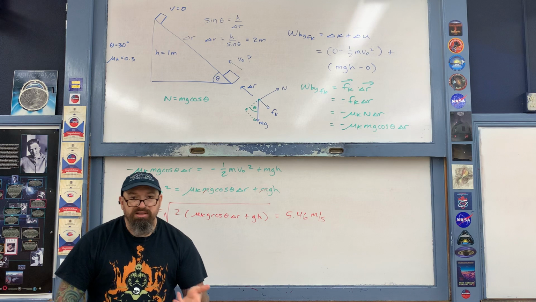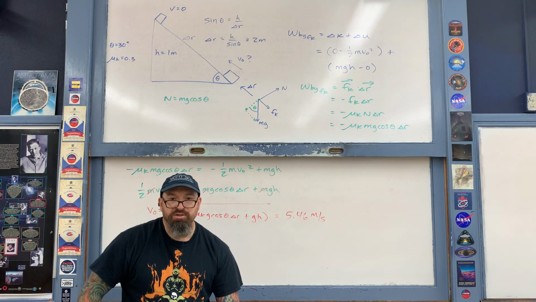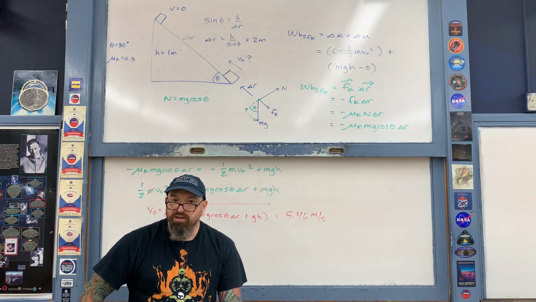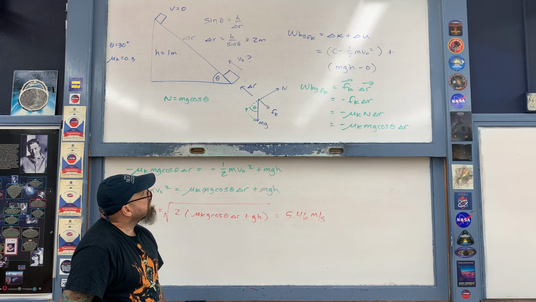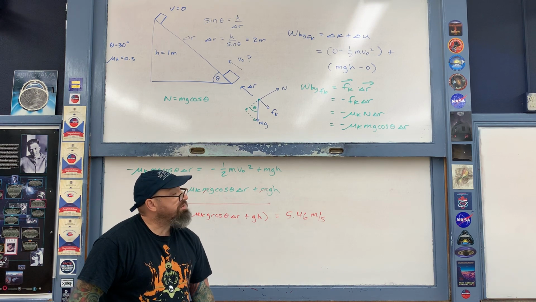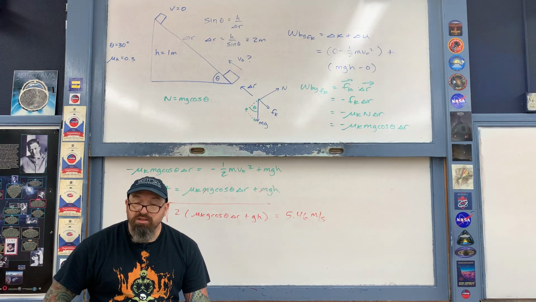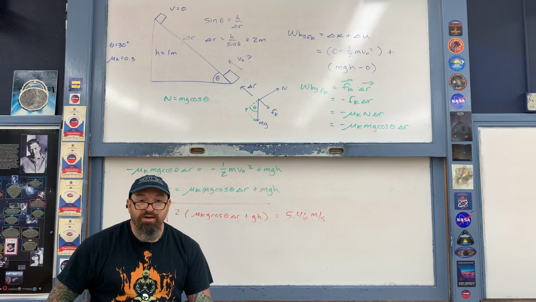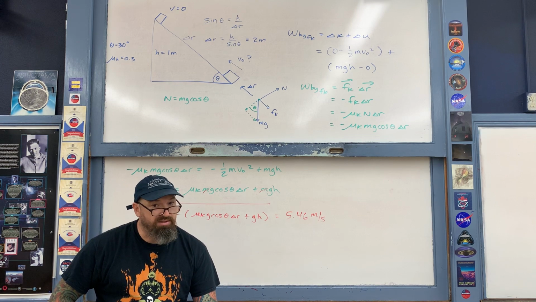So notice how this example basically incorporates into it everything that we have done in this unit on work and energy thus far, ultimately arriving at this one expression, that is the expression at the top. The work done by the non-conservative force of kinetic friction in this case results in changes in kinetic plus changes in potential energy. Okay, for the second example, we're going to take a look at a situation involving spring potential energy, but now we'll incorporate friction into the situation, which is a variation that we haven't seen before.